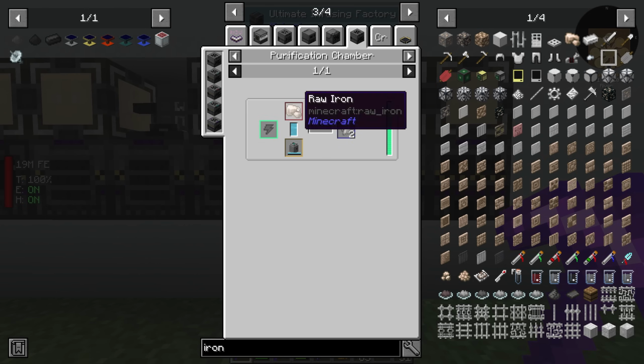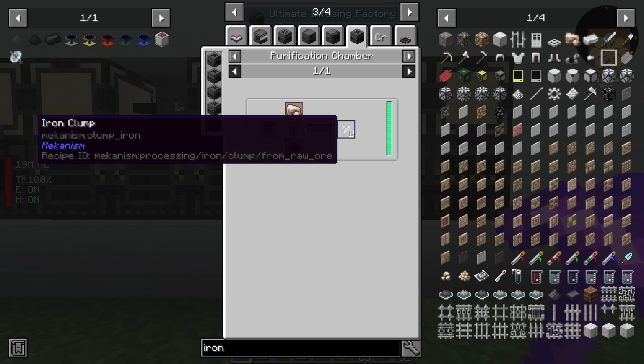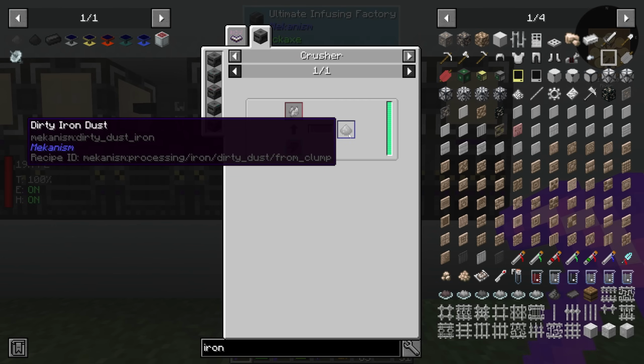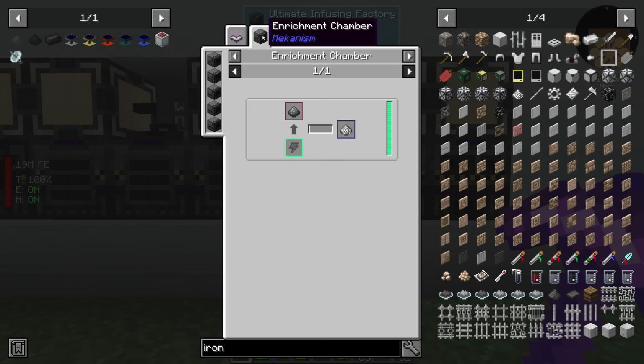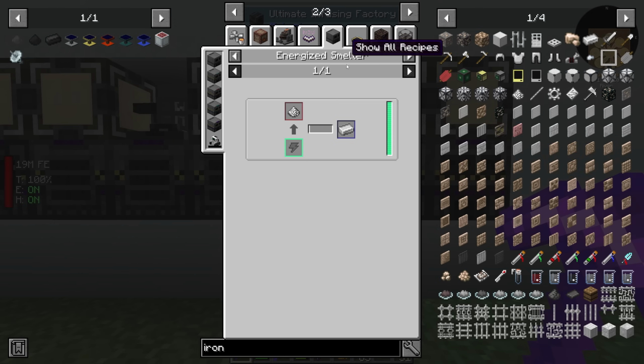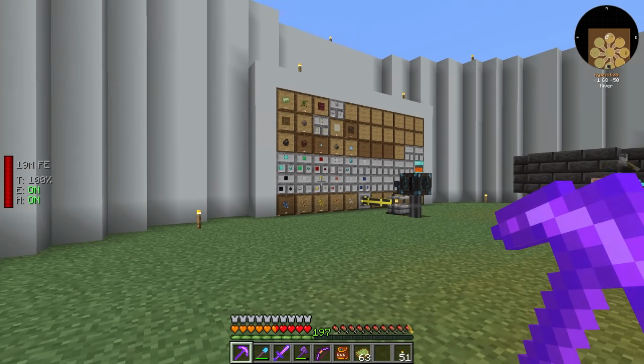Maybe I'm mistaken. So raw iron into iron clump into dirty iron dust in the crusher. Then we take the dirty iron dust in an enrichment chamber, and then we smelt that into that. So it's a 4 machine. We're going to need 44 machines in order to make this happen.